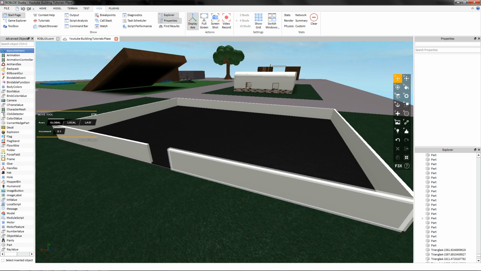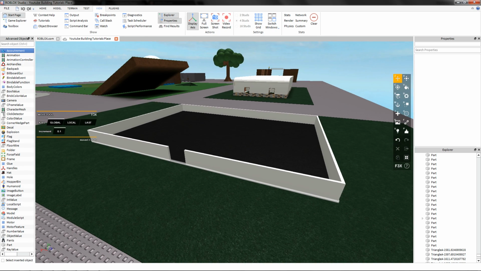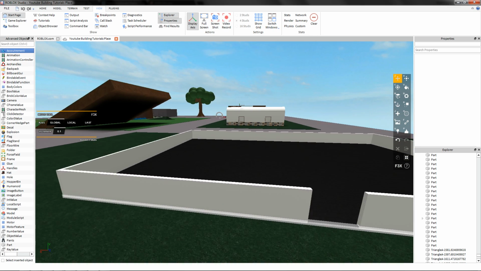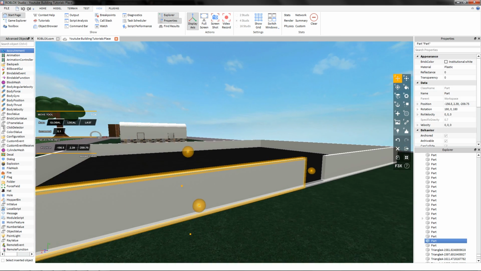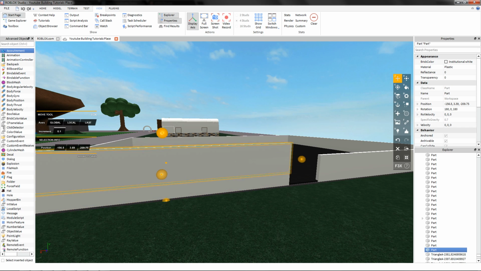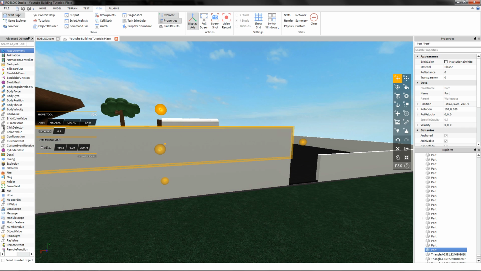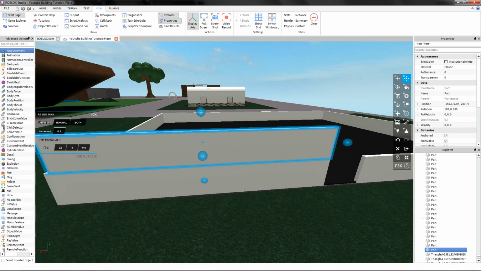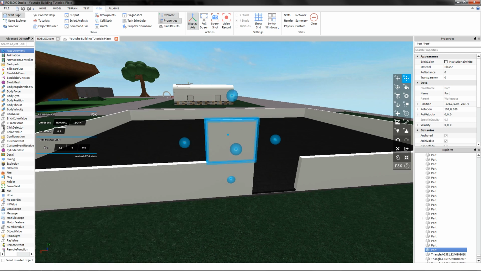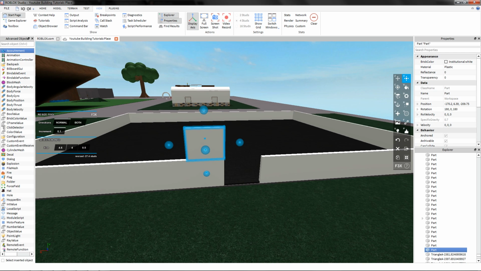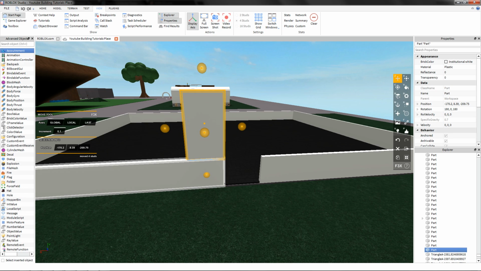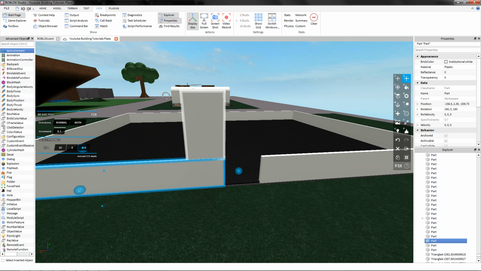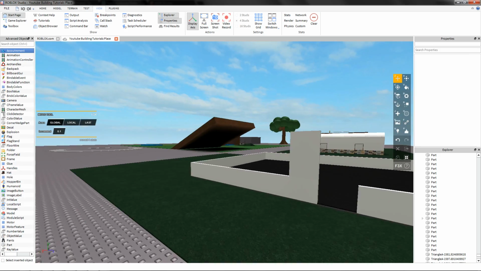Alright, so now what we want to do next, let me load up Action on my keyboard. We want to make some windows, and then we're going to start installing the roof and so on, and start doing the interior. To make the windows, we first want to figure out our window size. Let's say that our house wants to be 12 height. So this is 4, this is 8, so 12 is pretty good.